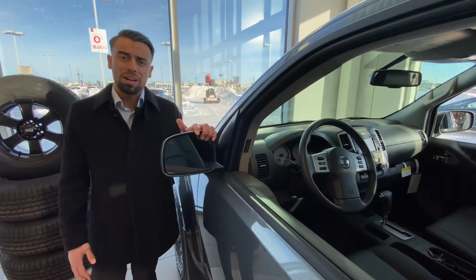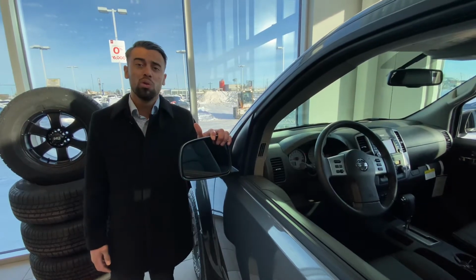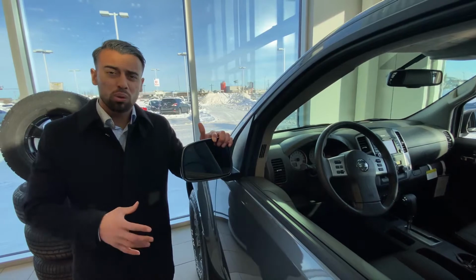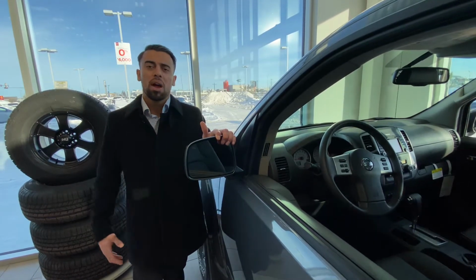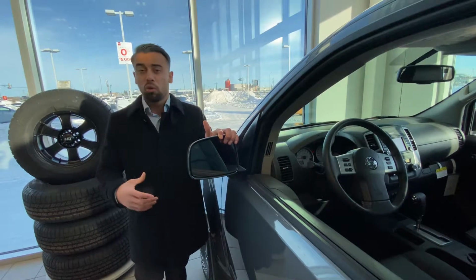These trucks are meant to last until they literally break down, 10 years, 12, who knows, honestly. And the resale value on these guys is unreal too. So whenever we get any pre-owned ones on the lot, they're always getting top dollar for them. But with the Pro-4X, you do get the built-in shocks, so they're meant for off-roading, so more rugged basically.